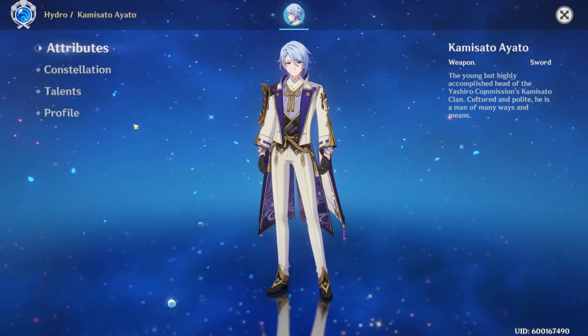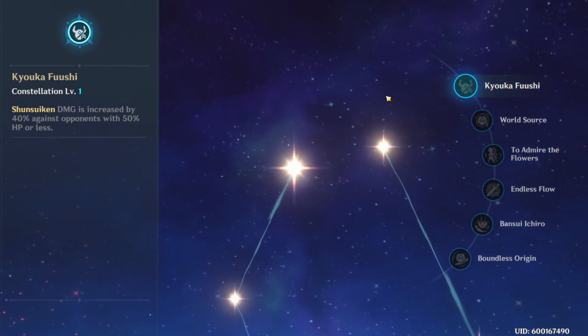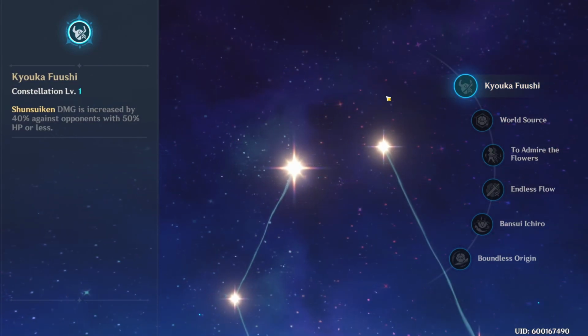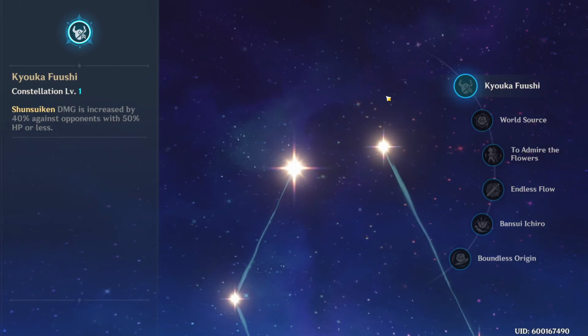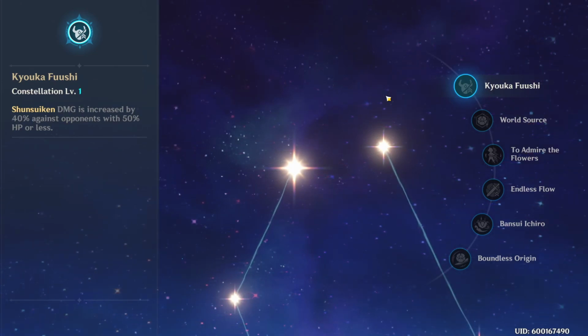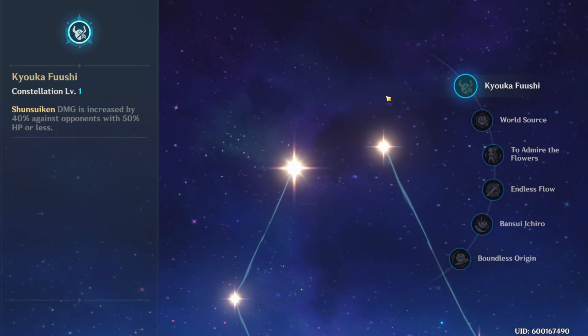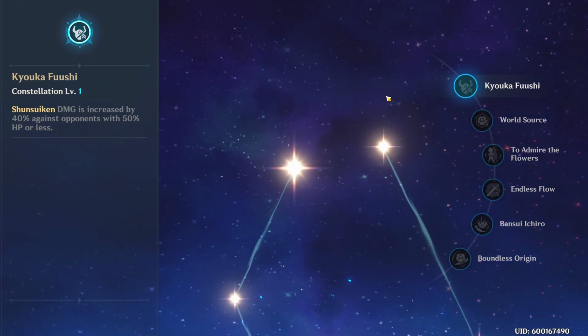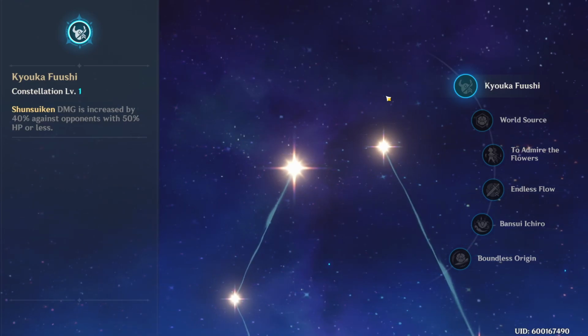Now looking a little bit further into his kit, let's go ahead and talk about Constellations. His first constellation states that those damage hits he's doing in his skill, that damage is increased by 40% against opponents with less than 50% HP. So helping a little bit more. Obviously, as they get lower HP, you can do more damage, which will then make sure that they are going to be finished quicker, which is allowing, probably this constellation is really focusing, as you can see more and more.